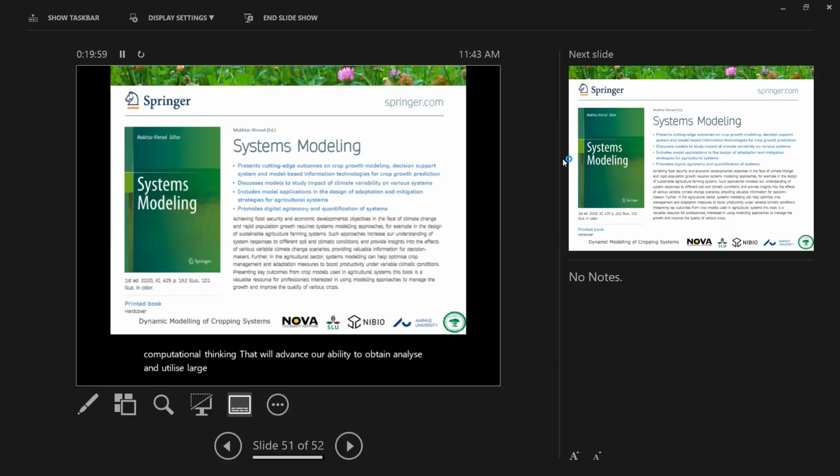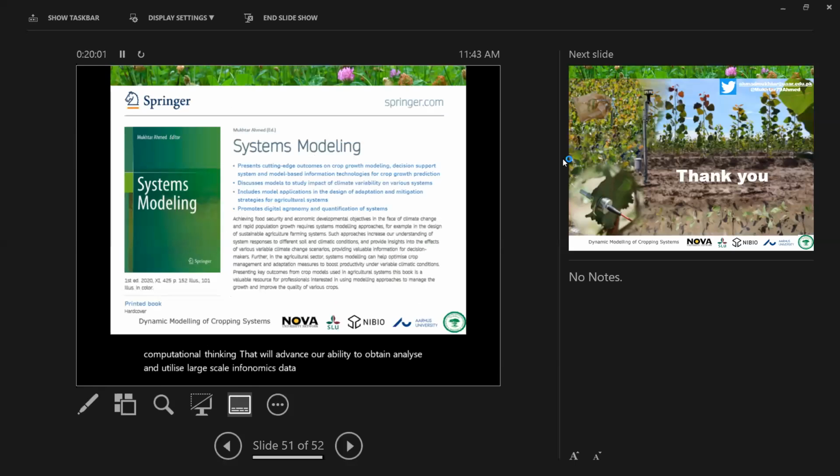Then I will also present my book. It's recently published. If someone is interested, they can contact me. I can share it. It's about system modeling. And I'm also interested to present this as a gift to the worthy Vice Chancellor so that he can read this book. So it's about, again, system modeling.